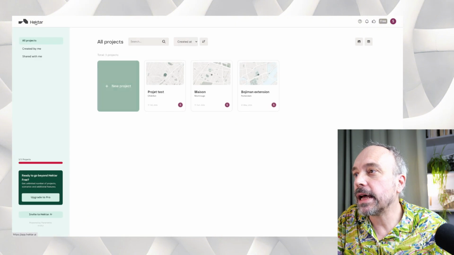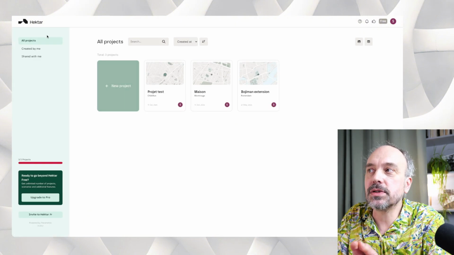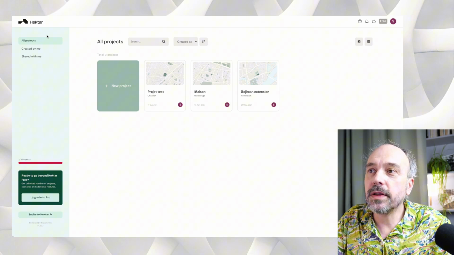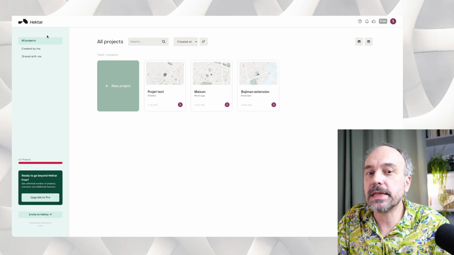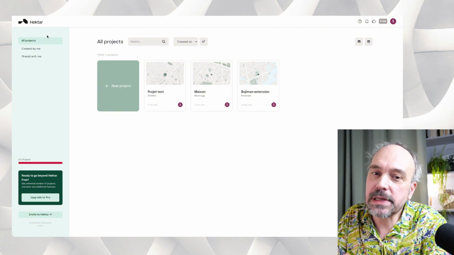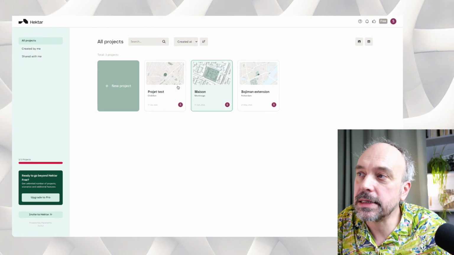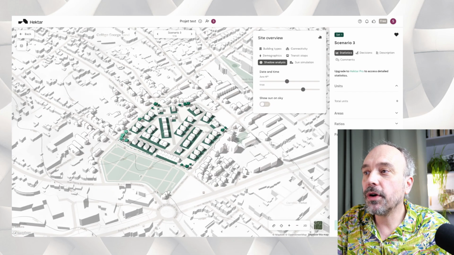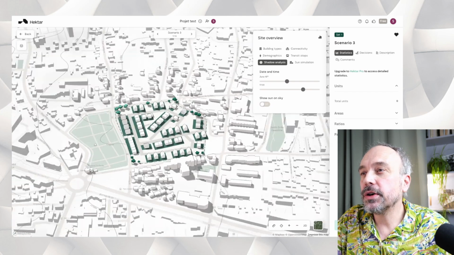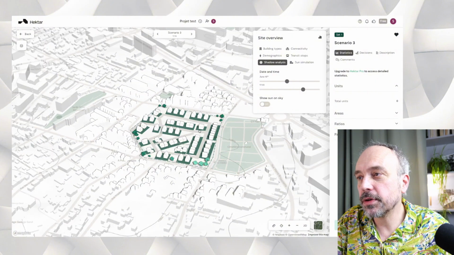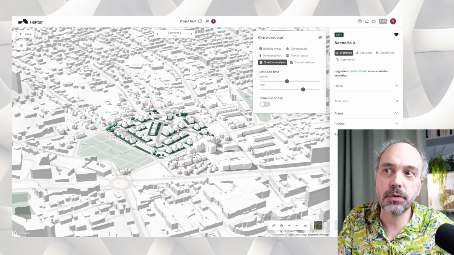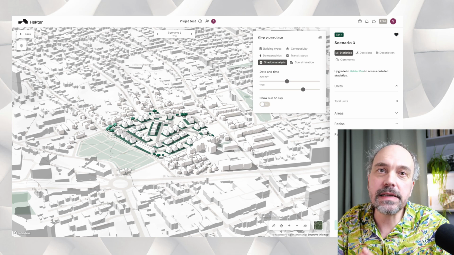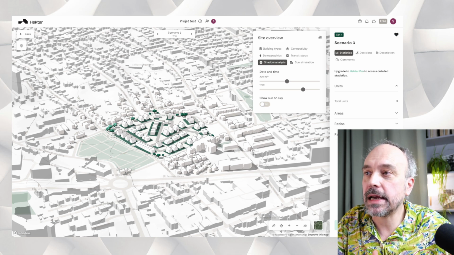So this is Hektar. My opinion about Hektar is that the design is well done. It's very clear. It's fast. There is a free version, so this is very good to test. But I think it's maybe lacking some possibilities to edit the generated design. Maybe for a smaller plot, it could be improved, because I'm talking to architects who work on small plots, and it's not that easy to use the generation in this aspect.